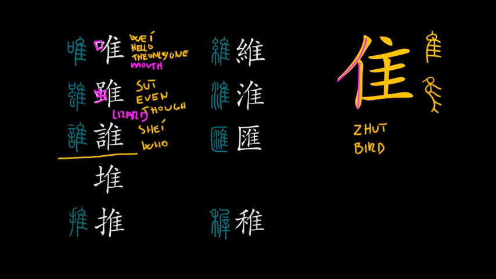And the semantic element is this part over here, which is pronounced yan, and it's a radical which is translated as words. Words. And again, a very abstract character in its meaning. Whenever you can see this yan element on the left side of characters, it is a semantic element which is usually pointing to characters that are either grammatical particles, or have a really, really abstract meaning, as is the case here.